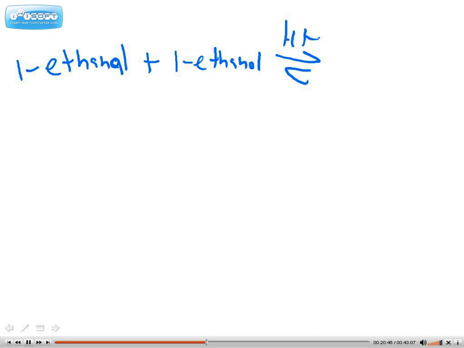And if you see something like this, then you'll need to predict and name the products. It would be very helpful to go ahead and draw the structures first just to see what we're looking at. The line angle for this one is this right here. Careful on this one. This is an ethanal. Notice it only has 2 carbons right there. There's a carbon, there's a carbon, and then this is a hydrogen.